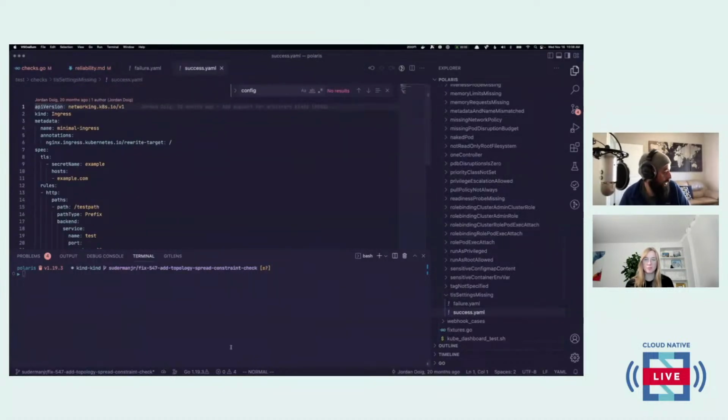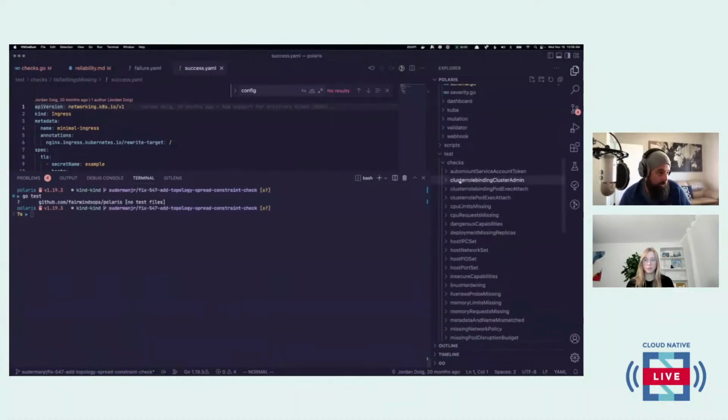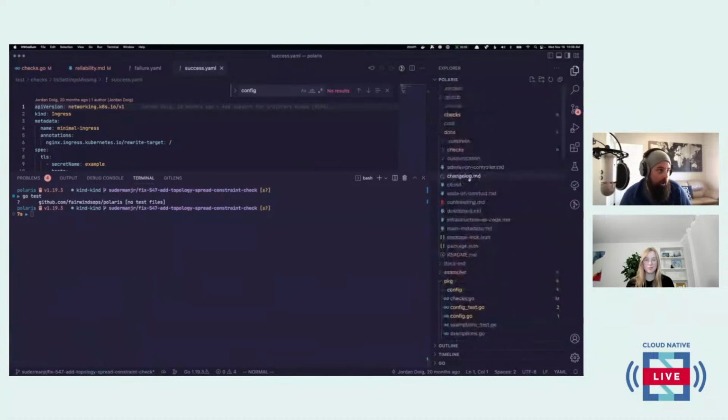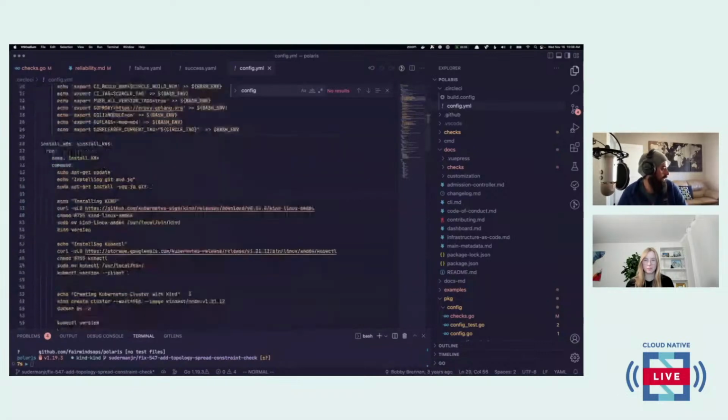So my assumption is that we go through and run the policies against each of these failures and successes, and assume that the failures fail and the successes succeed, which I'm guessing happens in our CI somewhere. So let's just double check that.